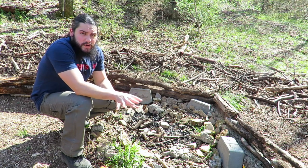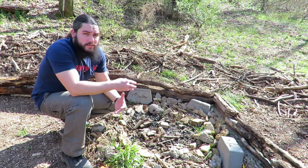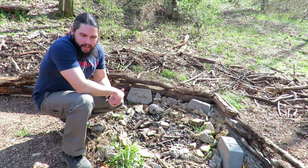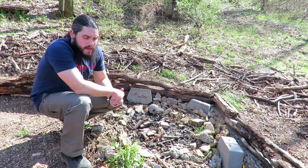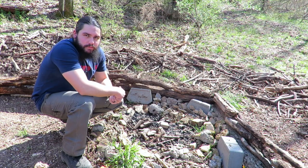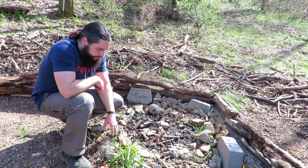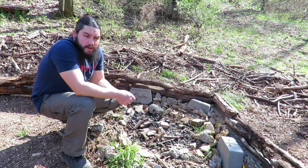But I'm being completely straightforward with you. This is right down here from my house. I do live out in the country, fairly surrounded by woods. There are a few other houses around me, but this is not as far out as I would like to be for doing a camp out and bringing you guys. So hopefully when things settle down, I'll be able to go. I might see if we can work something out where she spends the night with family while I'm away. So hopefully that'll be pretty soon. But that's just some of the stuff that's making filming a little more challenging right now.